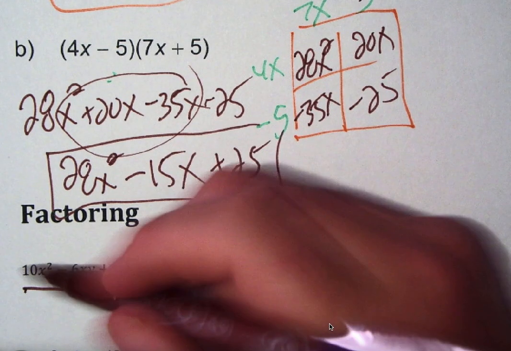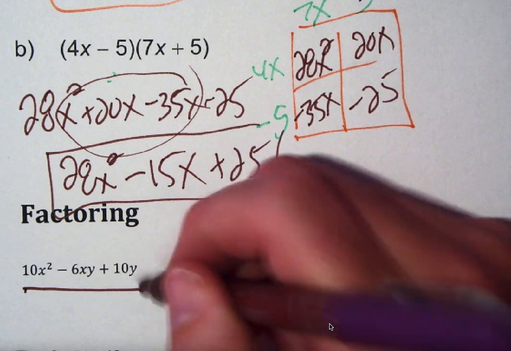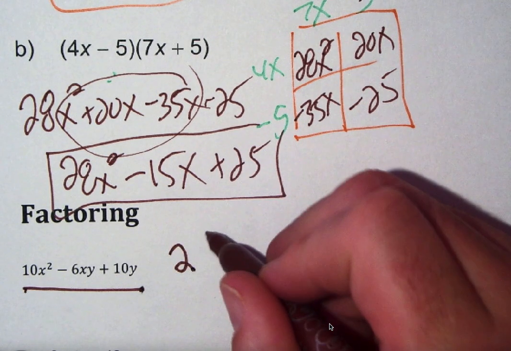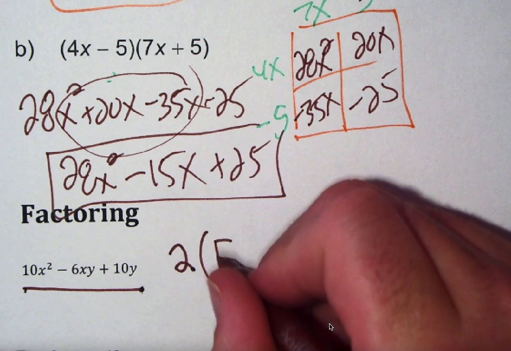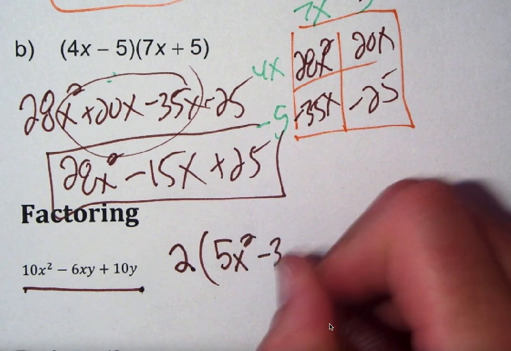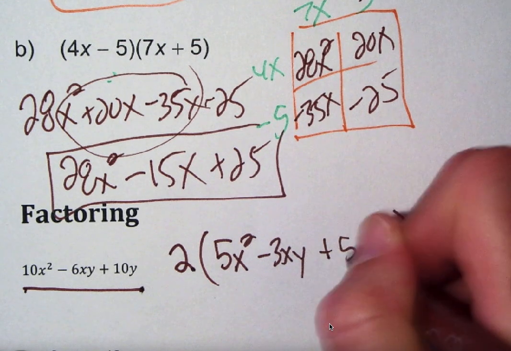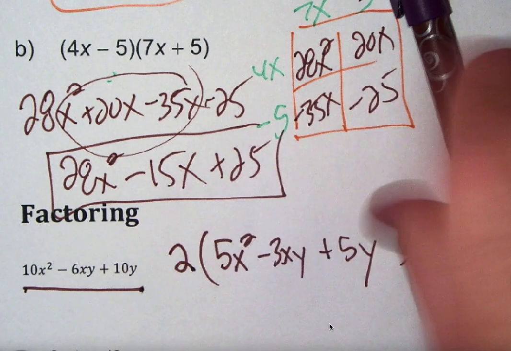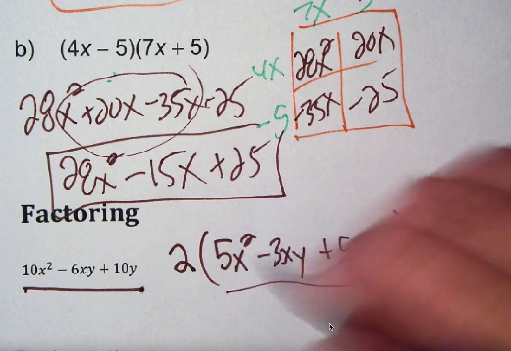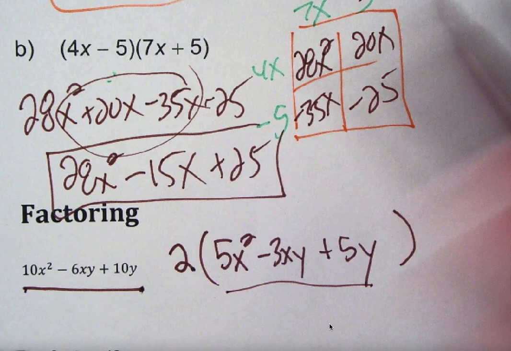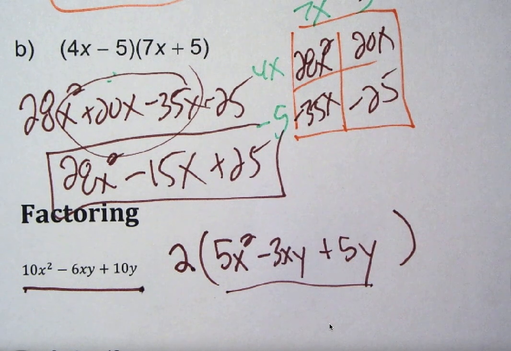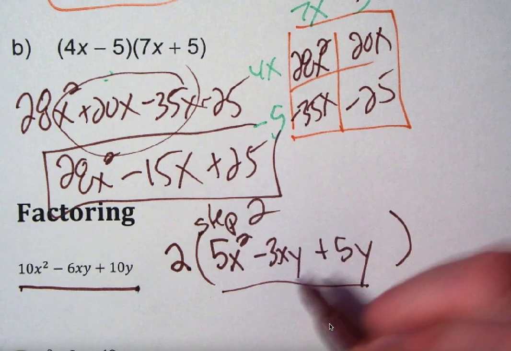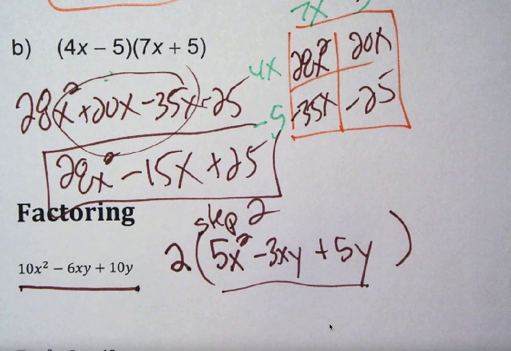Does 10x squared minus 7xy plus 10y have a GCF other than 1? The answer is yes. You can factor out a 2. Okay. Then we're left with 5x squared minus 3xy plus 5y. And then you look at what's left to see if we can factor more. This is not in any form that we know how to do, so that's it, as far as you can go. And you're going to have to do that on a test. You're just going to do step 2 of our factoring guide. Pull out a GCF, write down what's left.